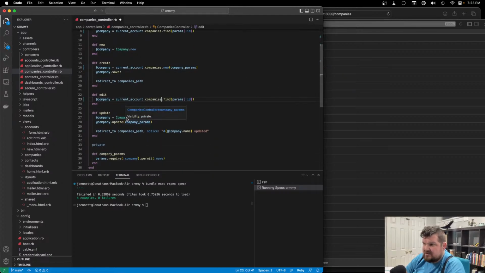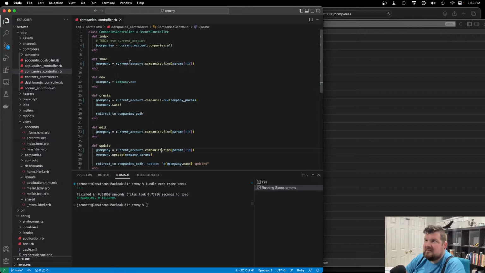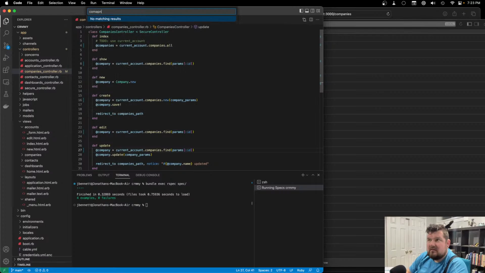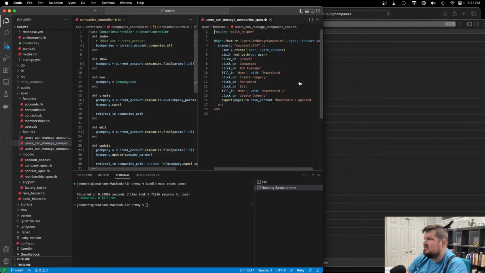If I don't want to be finding in general, I don't want to be updating in general. So if I do that and now run that spec, it's going to be a little bit interesting.